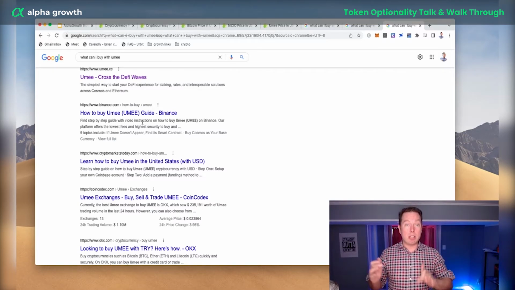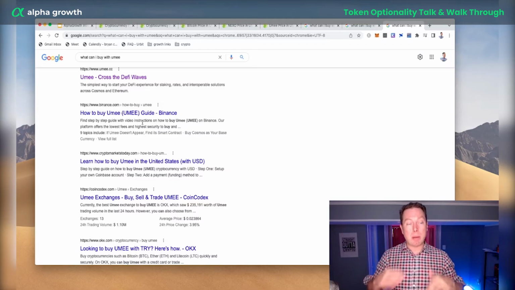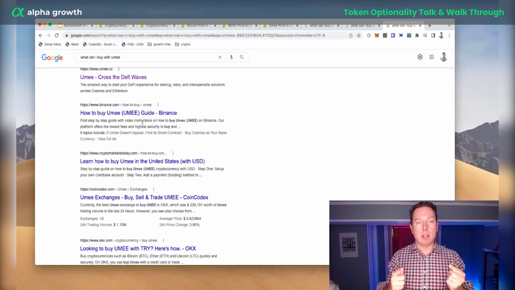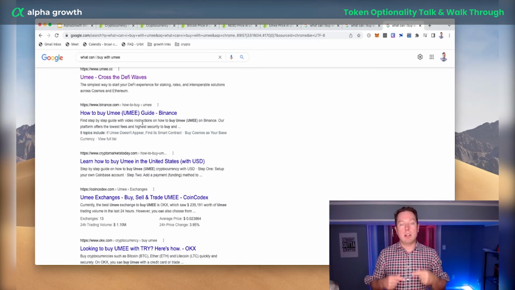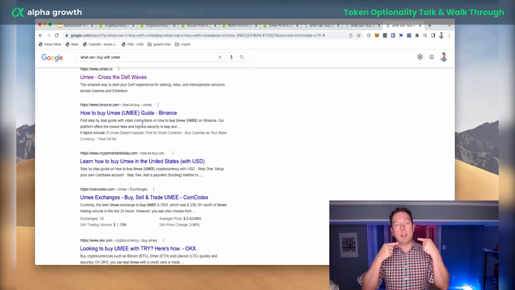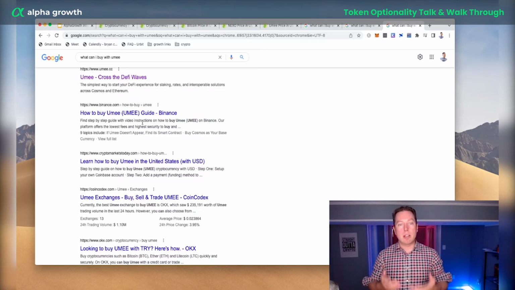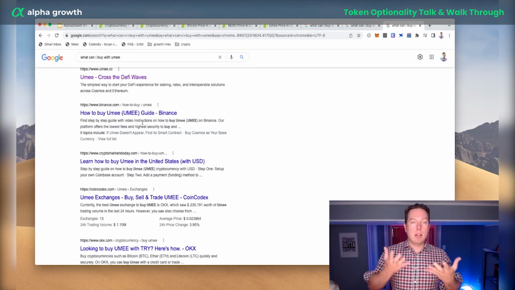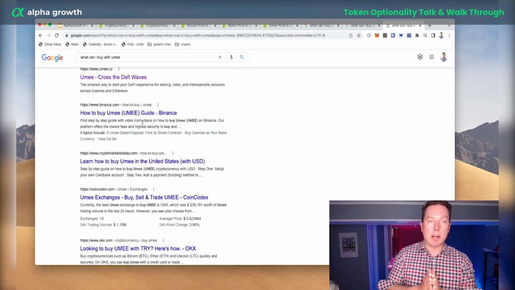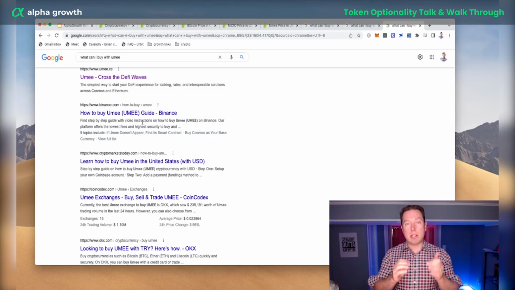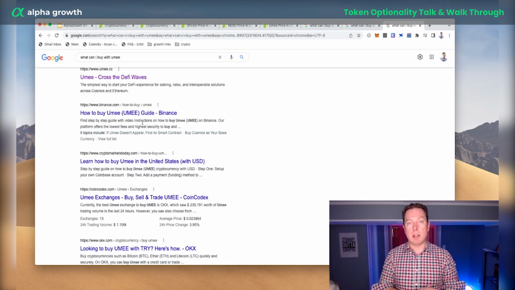And when you have economic utility and places where people can spend your token, they don't sell your token. Selling your token is bad. That's how price goes down. If they spend your token, you have the opportunity to make protocol earned revenue. You have the opportunity to build your treasury. You have the opportunity to help stabilize and scalp volatility off your token price. And that's all embedded within token optionality and how you can help stabilize the price of your token.